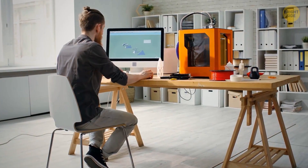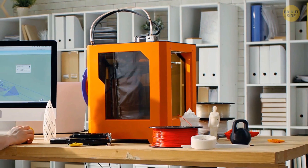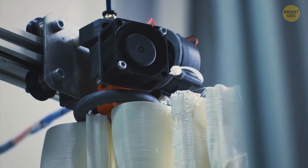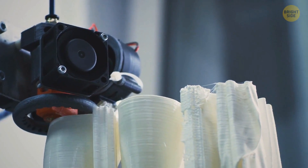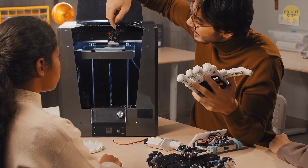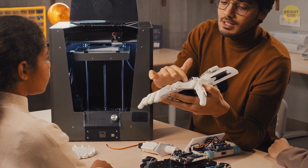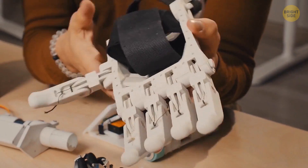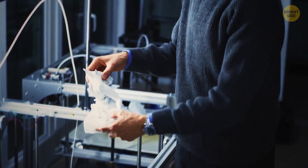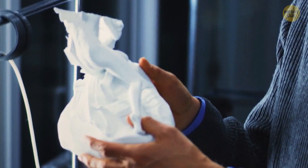As the cost of 3D printers declined, the demand increased. 3D printers were commonplace in homes and businesses already in the 2010s. People became free to create new products on their own without relying on companies. In today's world, 3D printers are used in many cool ways — for instance, scientists make 3D-printed limbs and kidneys.